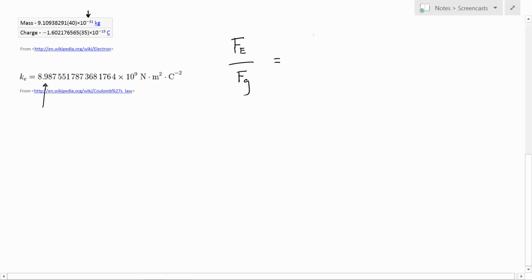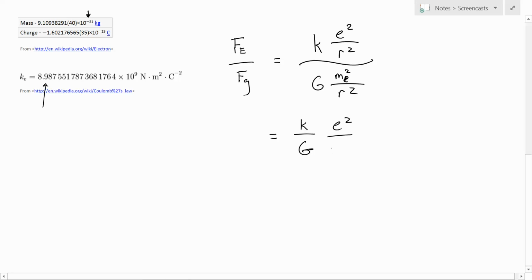So the electric force is going to be Coulomb's law. So we get k, the electron charge, which we don't write like that, we write it like e, squared. We're going to separate them by some distance. And then gravitational, we just said, looks like the mass, and it's the mass of the electron, not the mass of the Earth this time. You'll notice these look really similar. Turns out that's kind of important for physics. So we're going to wind up with k over G, times e squared, the charge of the electron, over the mass of the electron squared.